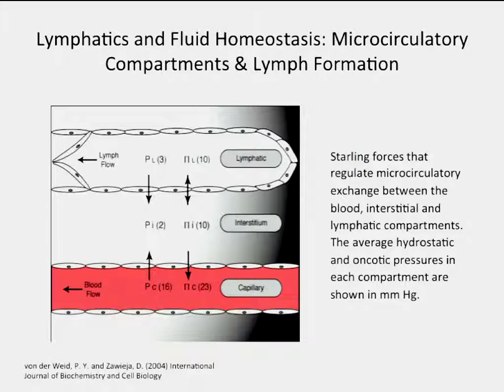So this is the classic idea of microcirculation, the microcirculatory compartment. This is a capillary with blood flow in it, and you have pressures across that capillary between the blood and the interstitium that lead to fluid and macromolecular movement out of the blood into the interstitium to serve those cells. Some of that fluid will be returned into the venous part of the circulation, but actually not very much, less than we teach you in medical school. Most of it, in fact, gets returned to the blood by going through the lymphatic network. And you can use similar concentrations and pressure gradients to determine what fluid flows come from the interstitium into the lymph and then move along that lymphatic pathway.